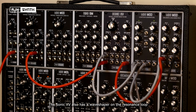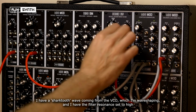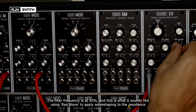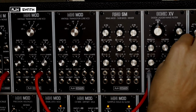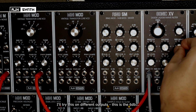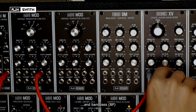The Sonic XV's also got a wave shaper on the resonance loop. So at the moment I've got signal coming in from the VCO which I'm shaping using the wave shaper, and I've got the resonance set up very high and frequency just down to 50%, and this is what it sounds like, just shaping the resonance. Try this on some different outputs. This is a 6 dB. And bandpass.